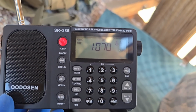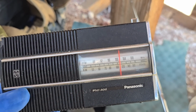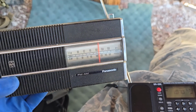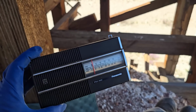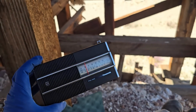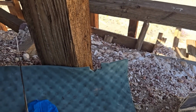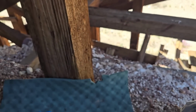And with this radio, really should. And the Panasonic is picking up KNX almost exactly the same as this one. These two are very, very comparable in sensitivity. There's a station playing country music on 550 AM, and the noise is coming from the recorder, but again, the performance between these two radios is just so identical, it's unbelievable. It's unbelievably close.